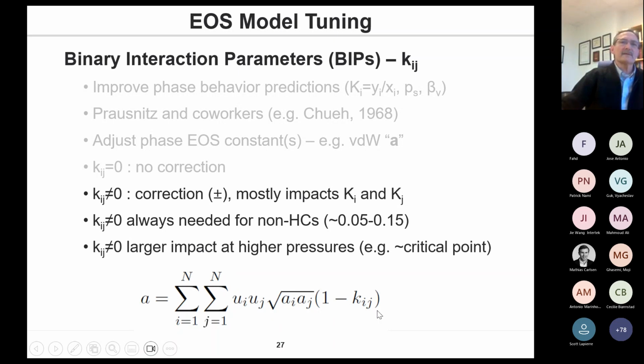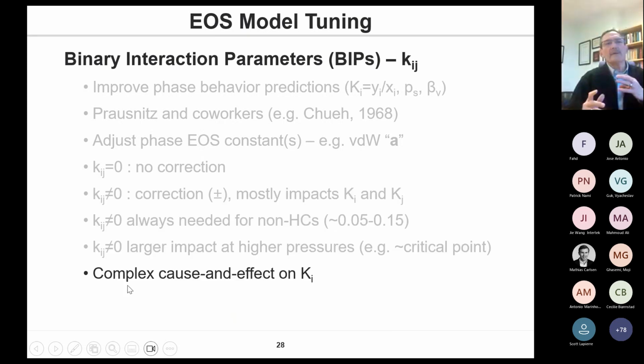This is the equation for A. This is how this is introduced to the mixing rule. So if you're calculating A for an oil phase, you'd be using the xi compositions. If you're calculating A for the vapor phase, you'd be using the gas compositions. Or if you're looking at using the equation of state for the total mixture composition, you would be using zi, the total composition, here to calculate the average A. There's a very complex and not very well-defined cause and effect relationship between the K values and the binary interaction parameters. I think the more work people can do looking at that relationship and trying to better understand it, the better off we will be in our ability to fine-tune the equation of state to measured laboratory data.